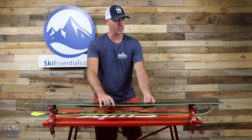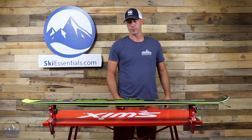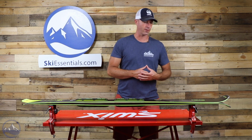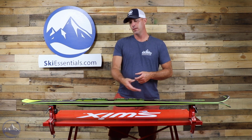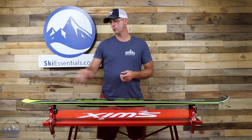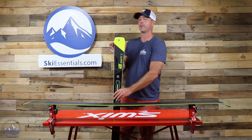Not much to talk about in terms of a rocker profile. These things are pretty darn cambered underfoot, going to give you a lot of energy both in and out of the turn. Easy to hook up, pretty nice light tip. Strong camber and edge grip underfoot, and then a strong finish to the turn, not a whole lot of taper. It's pretty wide and flat to the end.